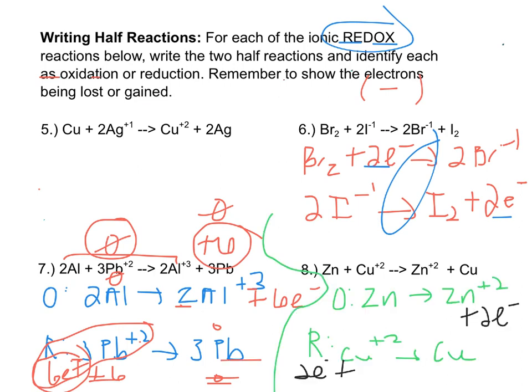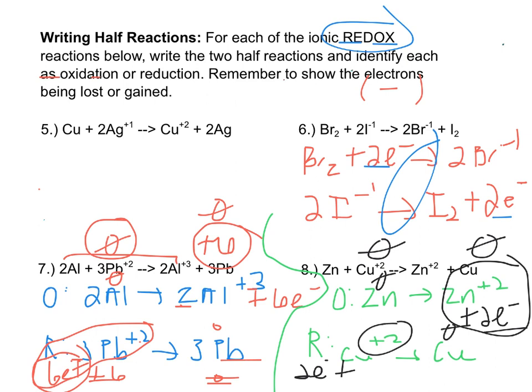And here's the last example worked out. We saw that zinc was oxidized, it went up in charge. Copper was reduced, it went down in charge. I added 2 electrons so that +2 and -2 would balance this side to 0. Zinc was already at 0. And then copper had a +2 charge on this side and a 0 charge, so I added in 2 electrons. That fits because oxidation shows the losing of electrons, with electrons being on that product side. And this showed the gain of electrons, and that's what reduction is.